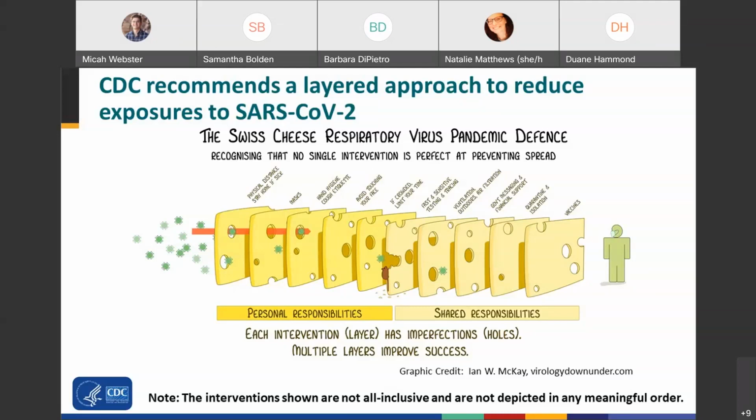And so the more of these, ventilation, it reduces the concentration in the air, but certainly, sometimes the aerosols take a path that can pass breathing zones to get to the intake of the ventilation system. And the effectiveness of masks, very effective, but certainly fit and filtration efficiency affect performance. So all these layers are each individually very effective, but much more effective when used together. And certainly this diagram, the note at the bottom, it's not intended to be all-inclusive, and these are not necessarily depicted in any meaningful order. Next slide, please.